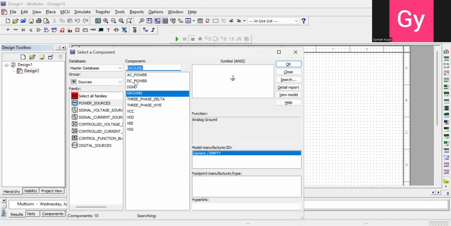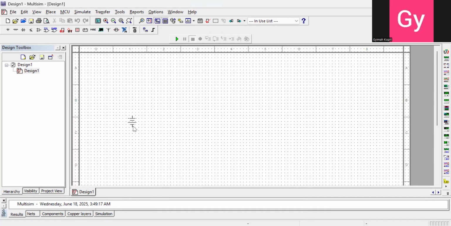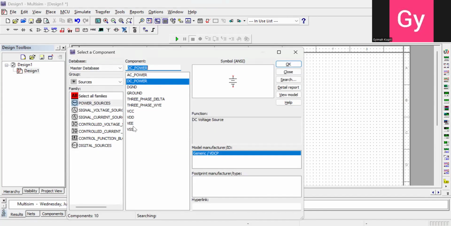We need DC power. We have AC power too, but I don't think we'll be tackling AC for your class. We will tackle only DC. DC power is just a battery. When I click here, it shall be dropped there.